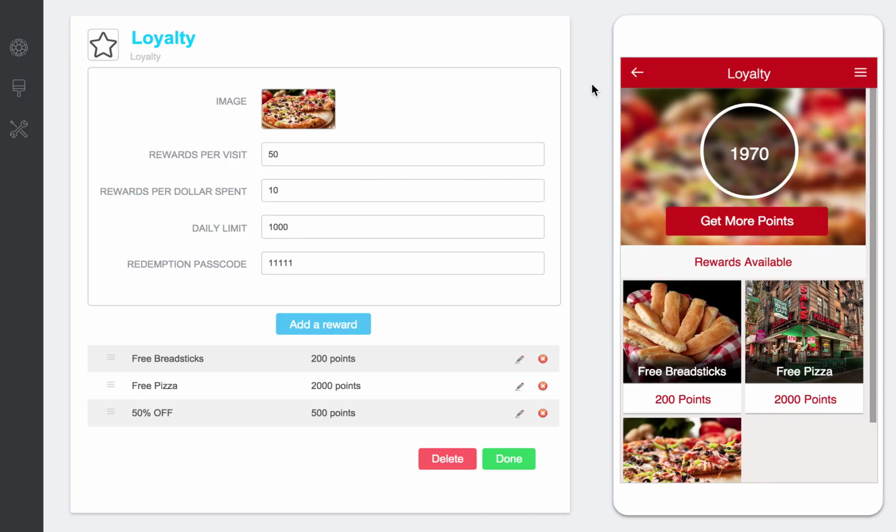So I'm going to take you through the loyalty widget, give you an overview, and show you how it works. You can see over here on the right-hand side that this has a point value. It's going to allow users to accumulate points based on your settings over here, and then down here you can set up specials and incentives that they can redeem for a certain number of points.